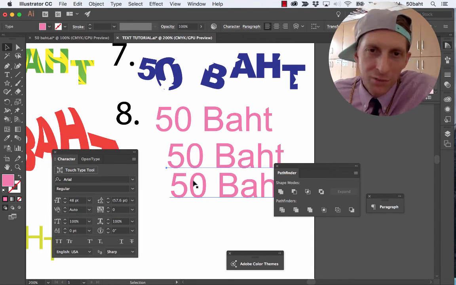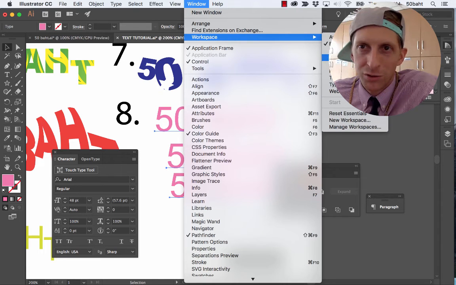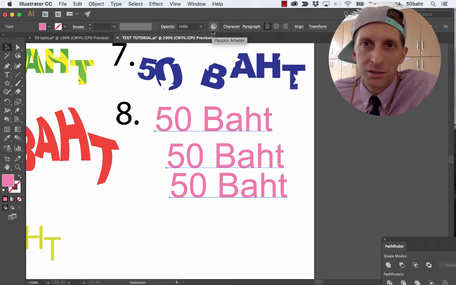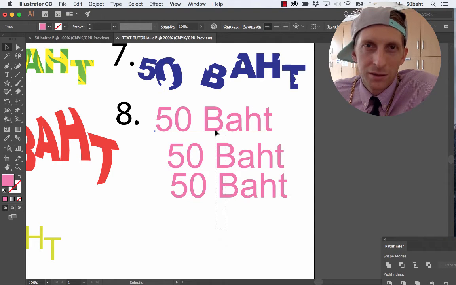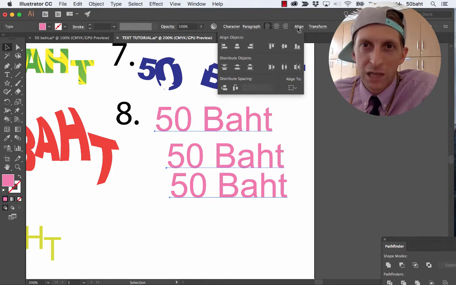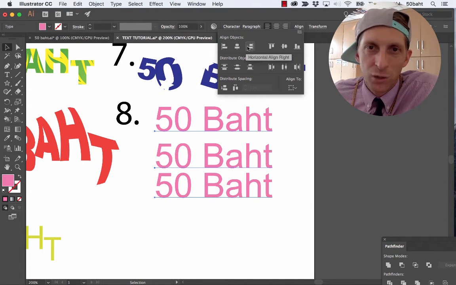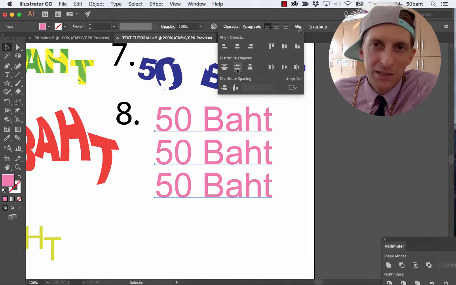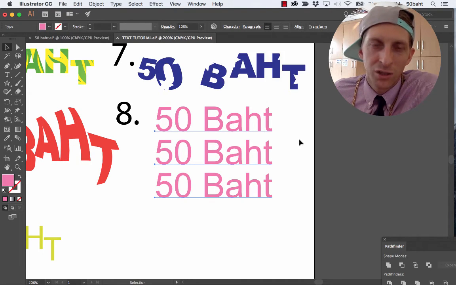Now, if you want to align these, we can highlight all 3, okay? And then we can come up here, and then I'm going to choose Layout, okay? Window Layout, and there we go. And we're going to select these. I'm going to choose Align. And then notice here, I can left align, center align, or right align. I'm going to left align those, but you can also distribute them. Notice how they're not evenly spaced. I push this one and they're more evenly spaced. So that's a great way to quickly align things.